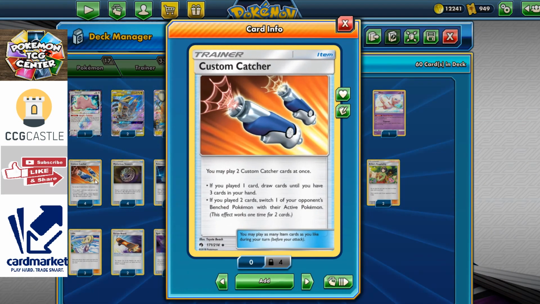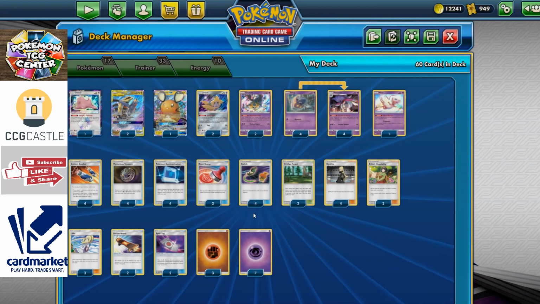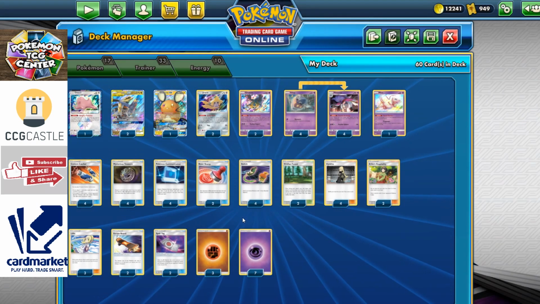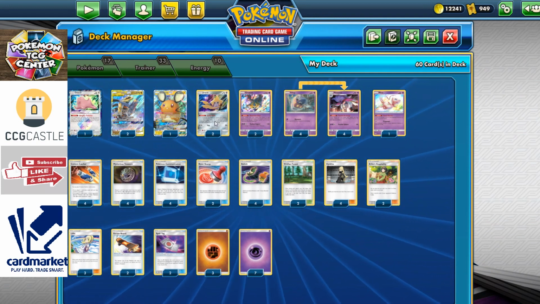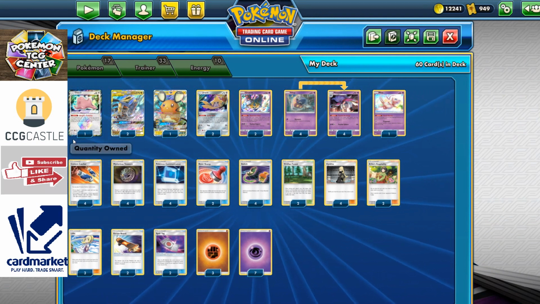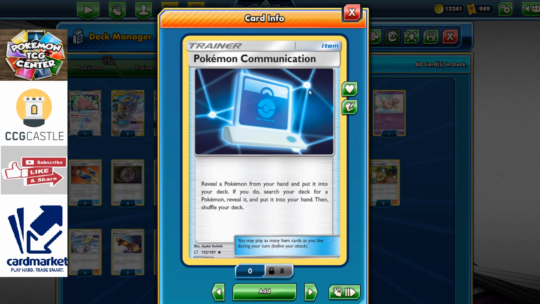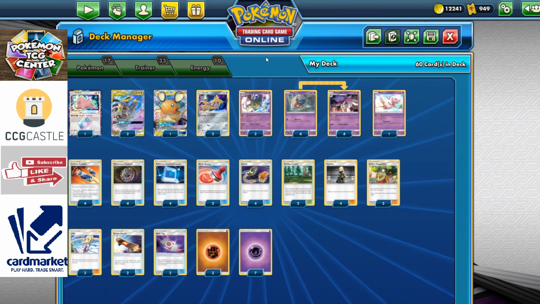Moving on to the item cards, we're going to find 4 Custom Catchers, 4 Mysterious Treasures for the setup, as well as 4 copies of Pokemon Communication. In addition to that, I decided to go with 4 copies of Switch, because it's very important to have Switch available, so you can play multiple Stellar Wishes and also be able to power up your Giratinas and switch between Pokemon if it's necessary, as well as 2 copies of Escape Board. 2 copies of Reset Stamp, just in case one is prized, so you can just force your opponent to shuffle their hand and draw cards for each Prize card remaining. Can really be devastating in the late game.